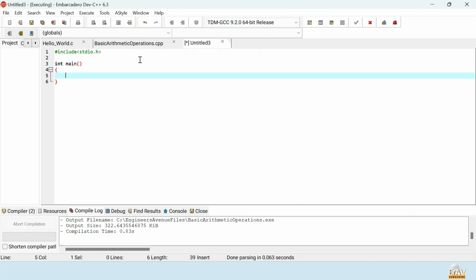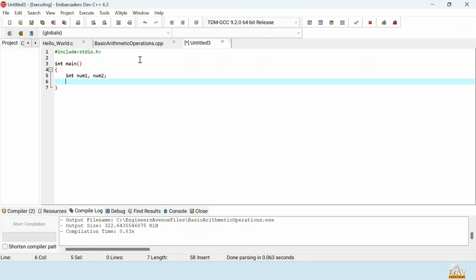We are going to define two numbers that we are going to take from the users. So for integer type we start with int, and the variable names I'm keeping are num1 and num2. Since I'm going to take these from users, I'm not going to assign any value inside them. And we are also going to define, since the operators plus, minus and so on are not of integer type but character type, character type data, char op, meaning operator, I'm defining here.